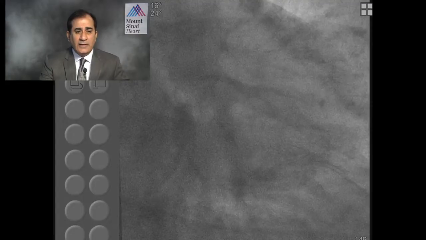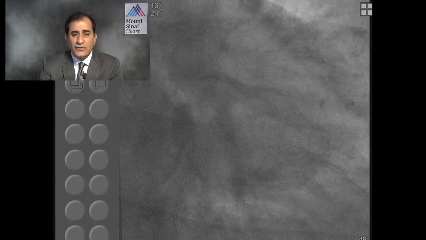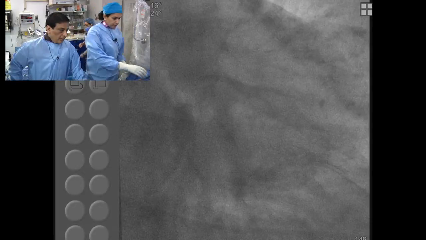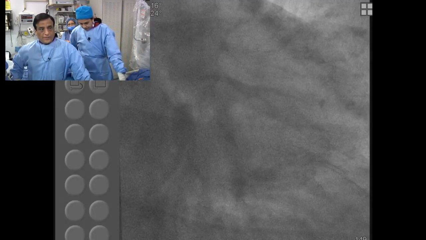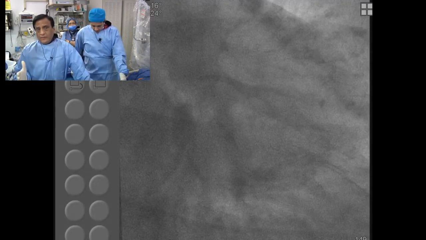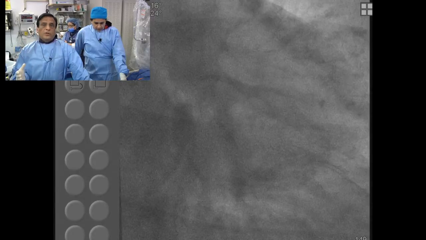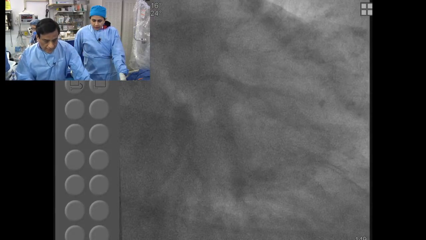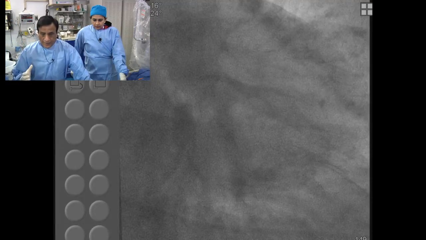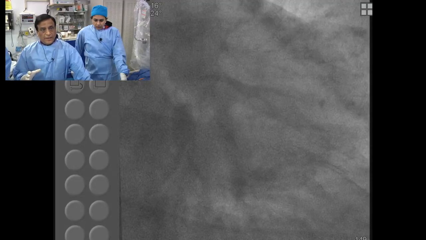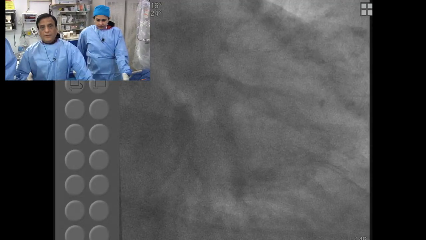I think the other equally important part of the story is the heart team. In complex cases you do the heart team discussion, and that discussion will lead to your subsequent decision making, where many times it's the patient who decides what to do. Once you present the data on appropriate use criteria for complex CAD, you calculate the SYNTAX score, maybe STS in some cases, and then present the right option to the patient based on that data, and the patient can make a decision.